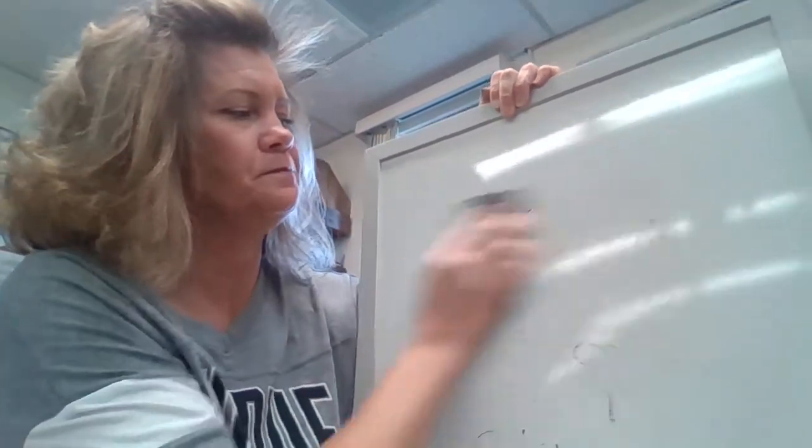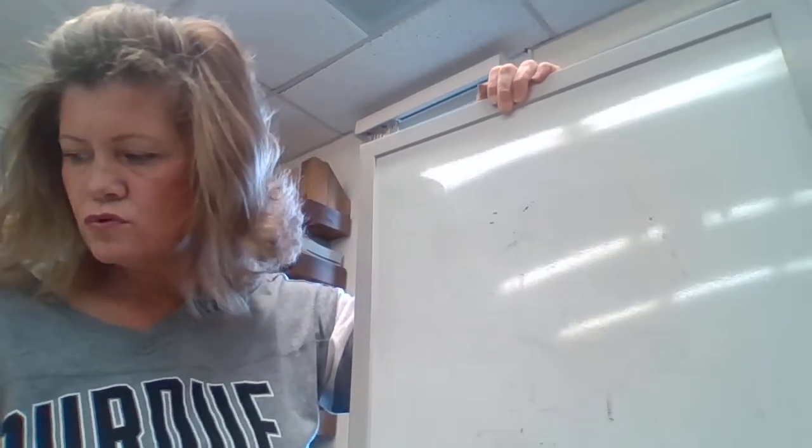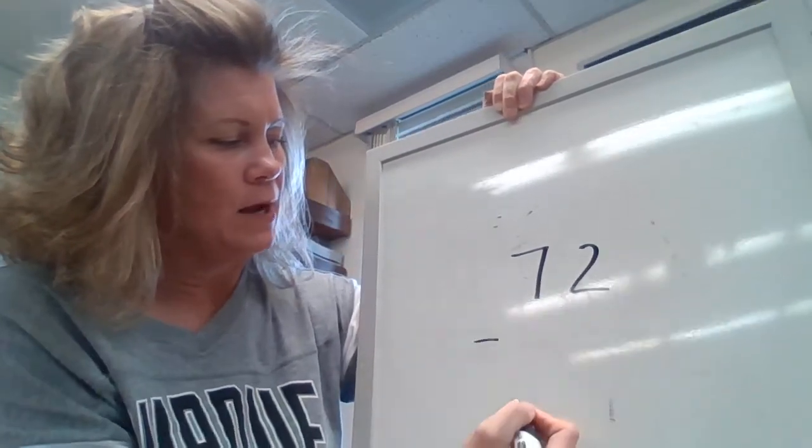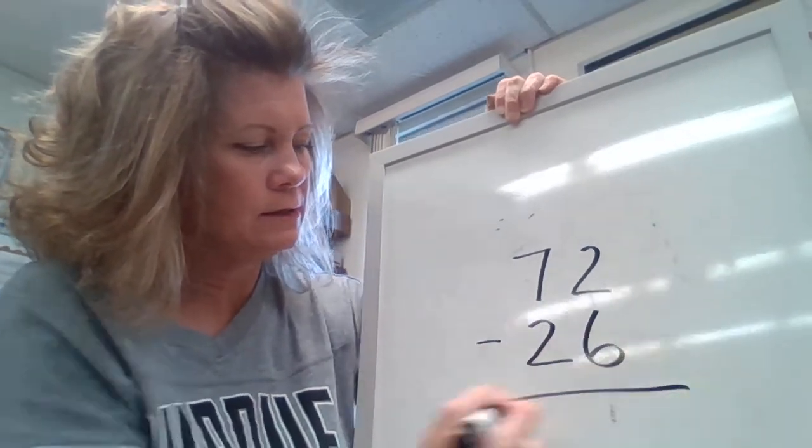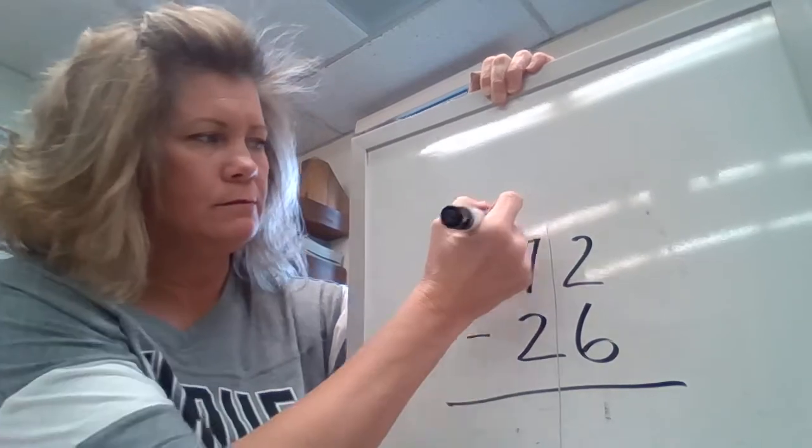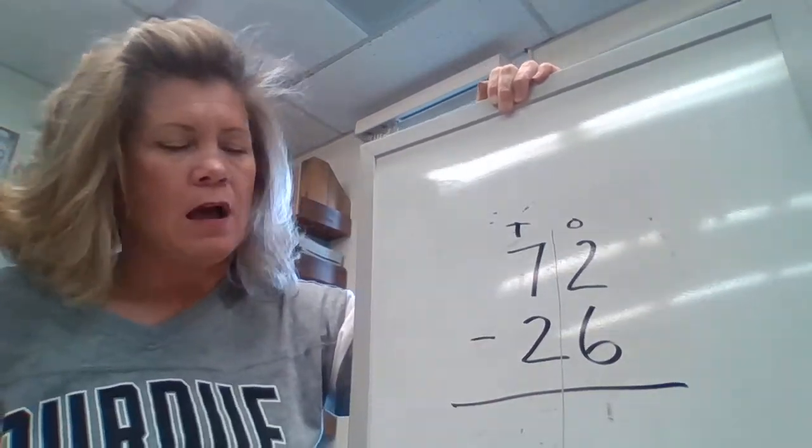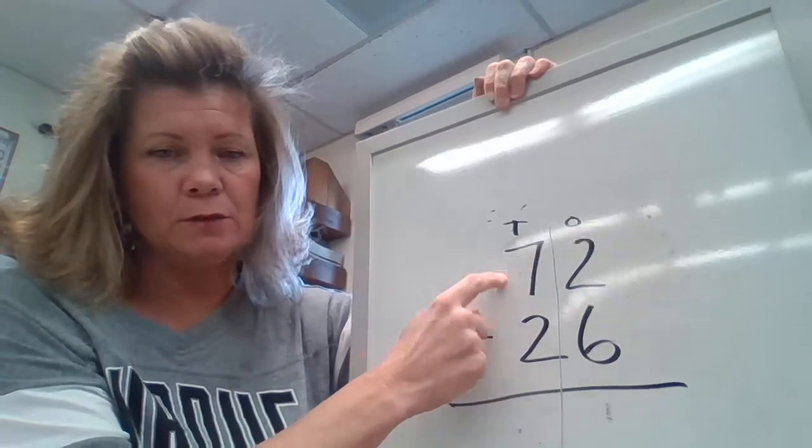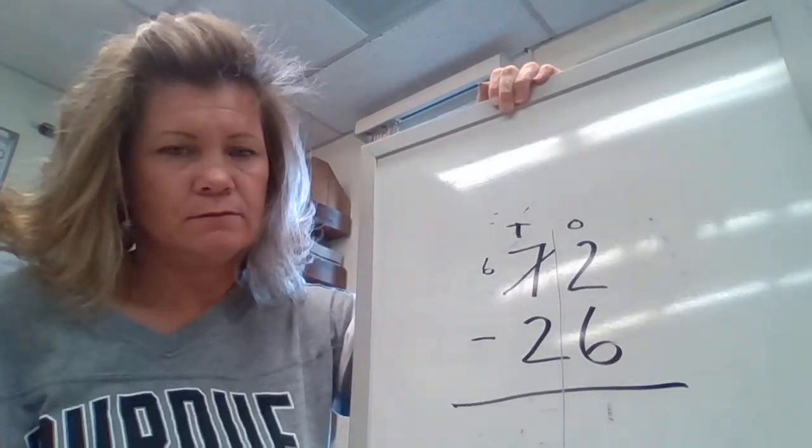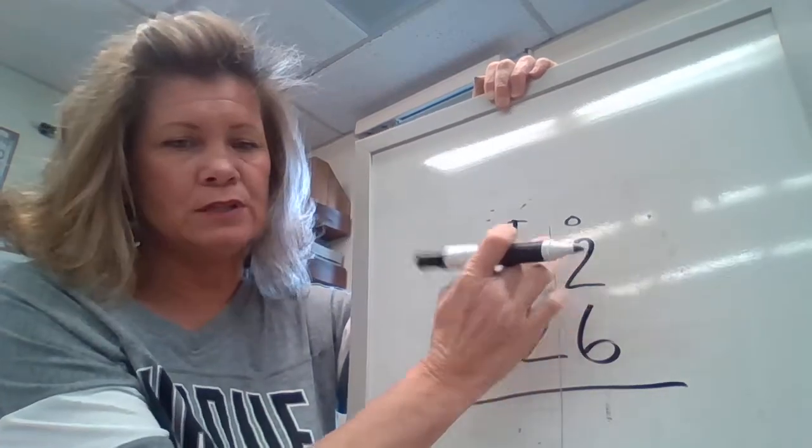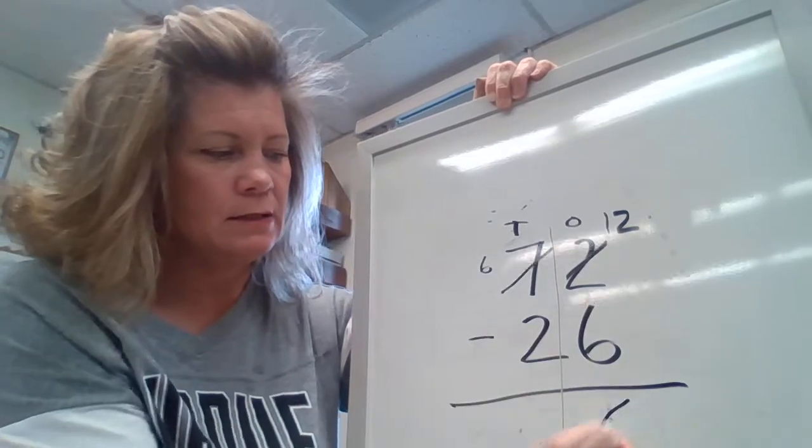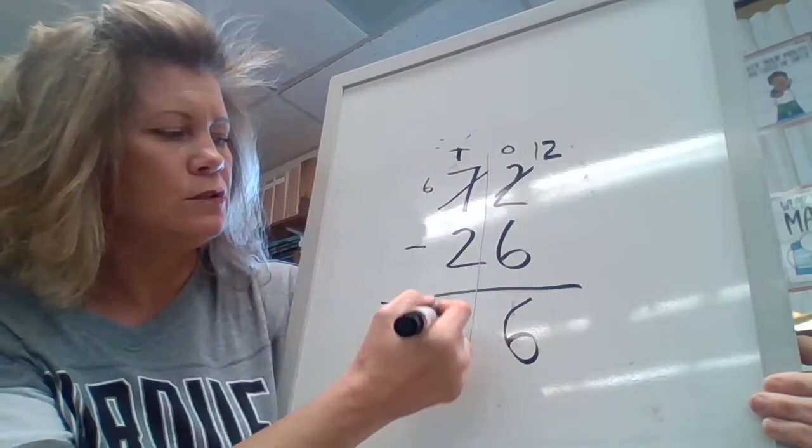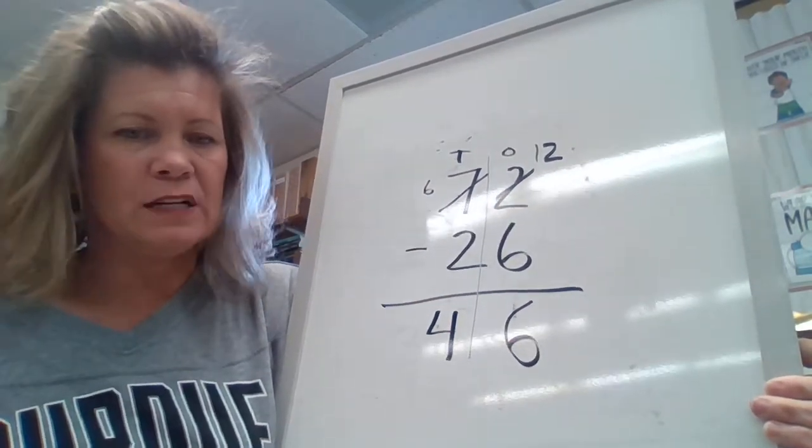Let's try one more for fun. How about if we do, let's see here, 72 minus 26. Draw my little line. Get my tens. Get my ones. Oh, same problem. 2 can't take away 6. It's smaller than 6. So that's going to turn into a 6. Now you're only going to have 6 tens. And that 10 plus 2 is now going to make 12. 12 minus 6 is 6. I'm kind of off the screen there for a minute. 12 minus 6 is 6. And then 6 minus 2 is 4. So 72 minus 26 is 46.